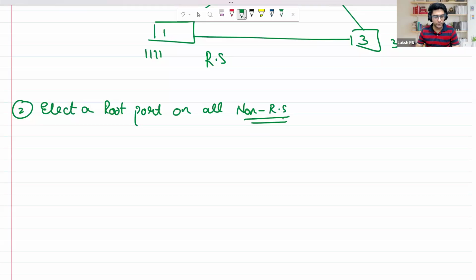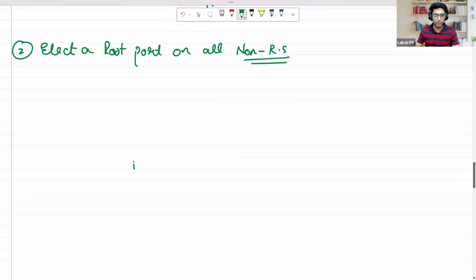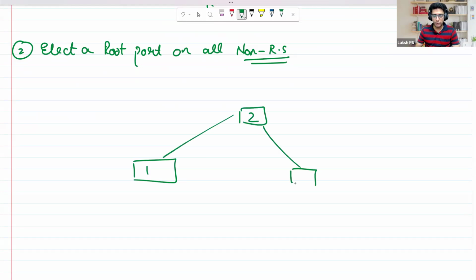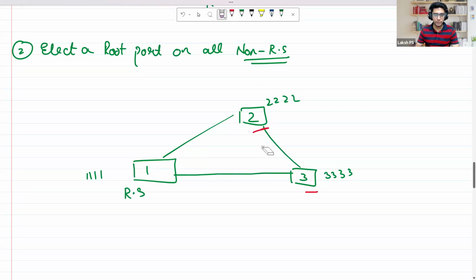Continuing with the same diagram, we have switch 1, switch 2, and switch 3. In last night's class, we discussed that switch 1 becomes the root switch because its MAC address is 1111, the MAC address of switch 2 is 2222, and of switch 3 is 3333. So switch 2 and switch 3 are non-root switches, and on these two we will elect a root port.